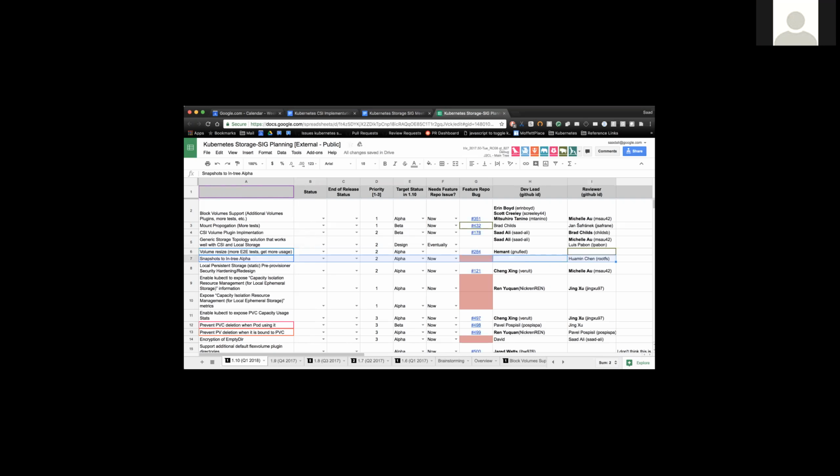Go ahead. Right. As you just mentioned, we plan to work on this snapshot and also discuss how to move it in-tree, whether it's possible, and also for the CSI design to incorporate a CSI-like interface, and also work on some custom controller to do the policy-based snapshotting.